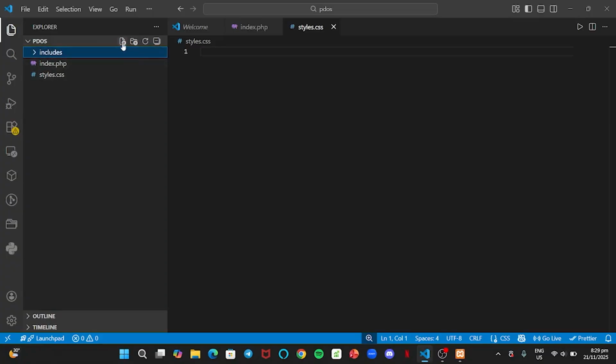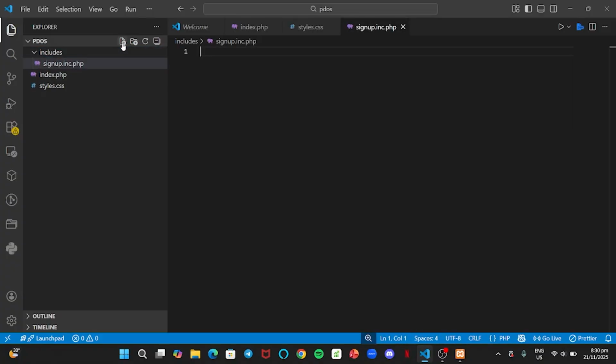Within the includes folder, we have to create two files. First, create signup.inc.php, which means sign up includes. We are connecting it to the folder, so always keep that in mind.